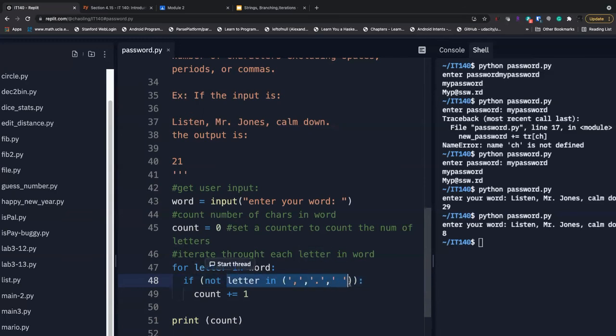Because the letter-in statement gives you a Boolean value, right? You are negating that Boolean value. So you put not here, not true. So if the letter is in, that's a true statement, right? If that's true, then not true is false. If not true, that means the letter doesn't belong to those that I can count. Does it make sense? So now you only count.